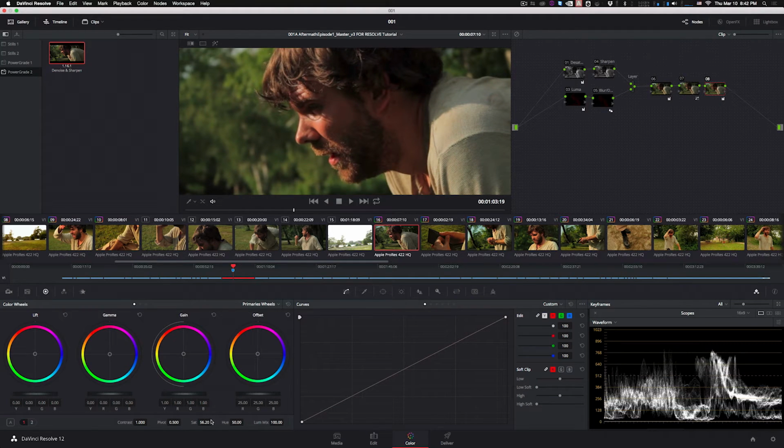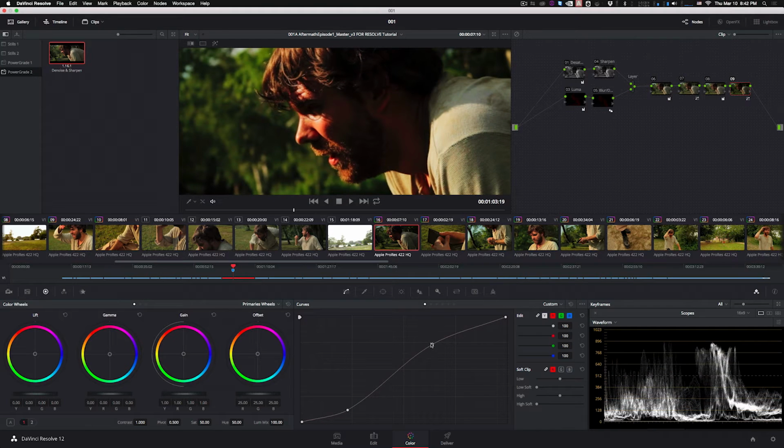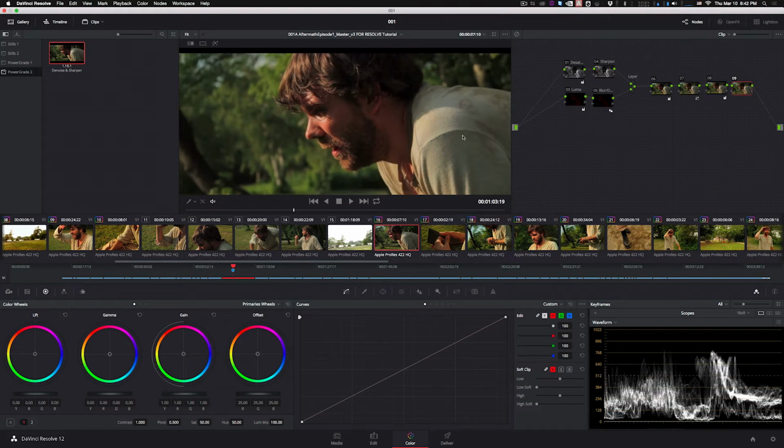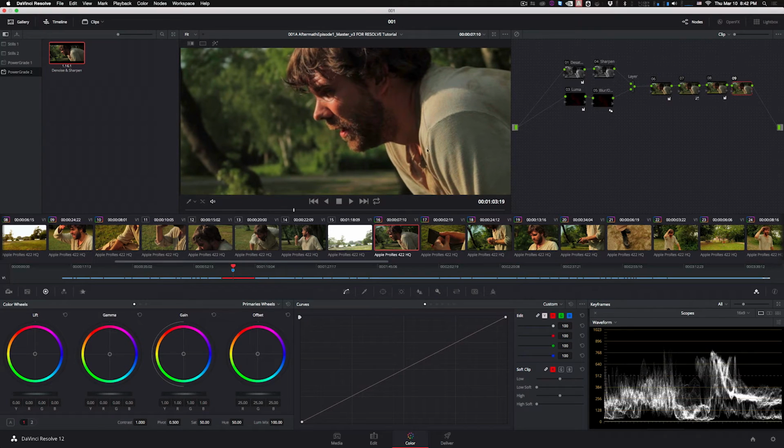Now, you don't want to go too far because you're going to add a contrast curve, and when you add a contrast curve, obviously your colors get more saturated. So you just want to make sure that you bring in enough color, but not so that it looks like the final grade. Now, this is a good starting point. Let's say I want to add a little more yellow-red in order to make this sort of like a contaminated, gritty, dirty kind of feel, because this is a horror action film.